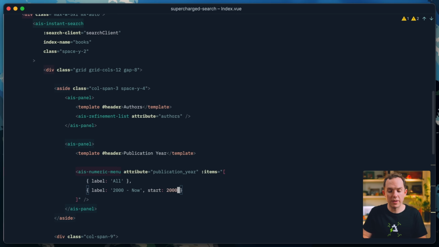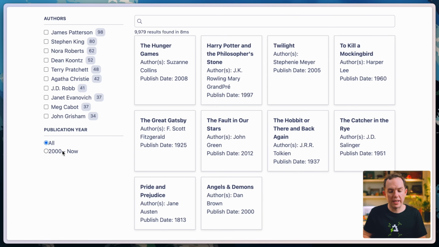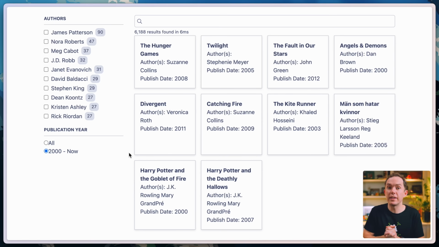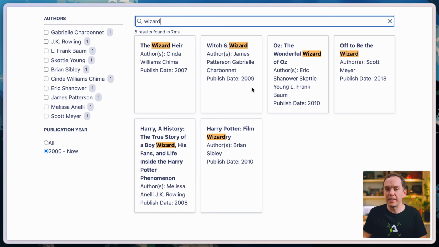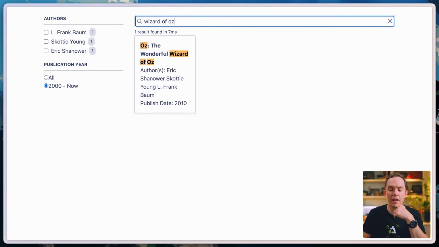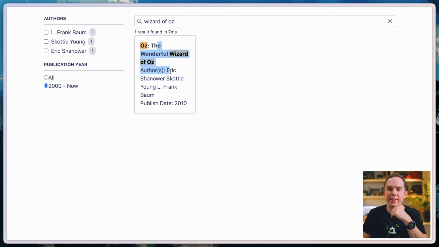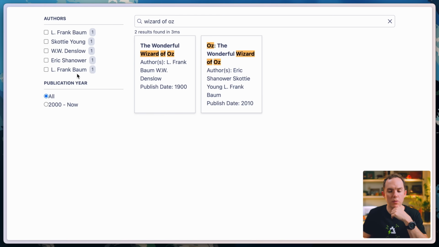And that's all we have to do in this case. Come back and refresh. And now if I filter it down to books released in the 2000s, yeah, this is what we want. We're not going to find any book released in the 50s or something like this. So notice I'm searching for clearly Wizard of Oz. And you can see whatever is here is not the original book. But if I switch back, here we go. That's the one we would normally expect. That was in 1900.